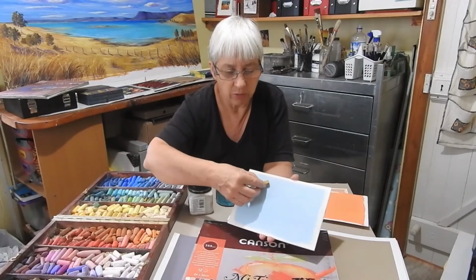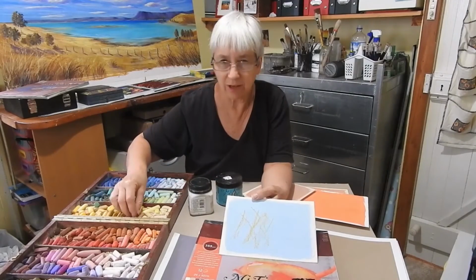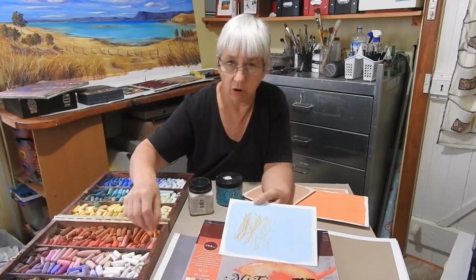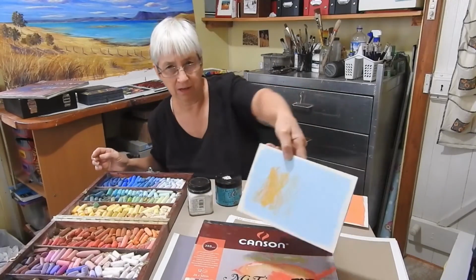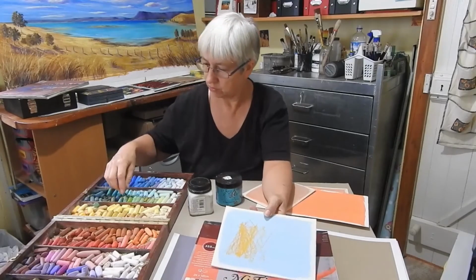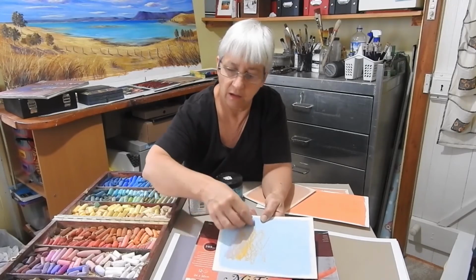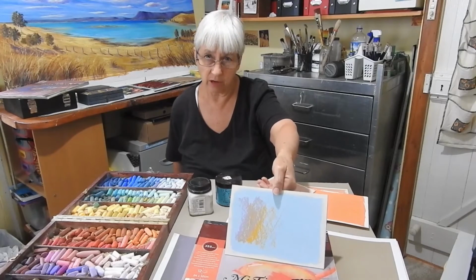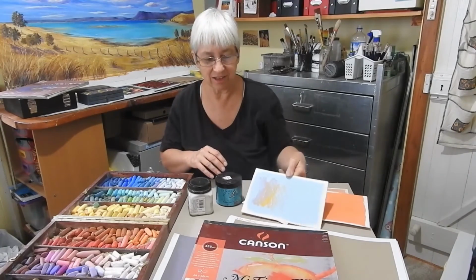So here we go. Here's some matte board I prepared. And you can see you'll be able to layer this up quite a lot because the grit will catch. Here we go, a bit more orange on there. And it will hold a lot of layers of pastel. And there we go. It's quite a nice thing to be able to make your own grounds to use. You can make them in whatever size you like, whatever shape you like, whatever format you like, and whatever colour you like. So that's some of the basic papers that you can use.